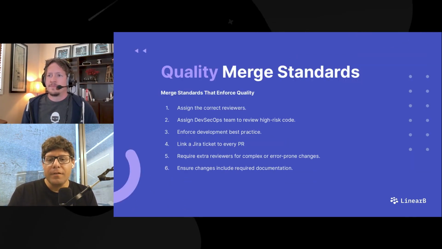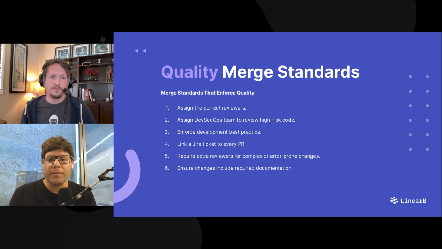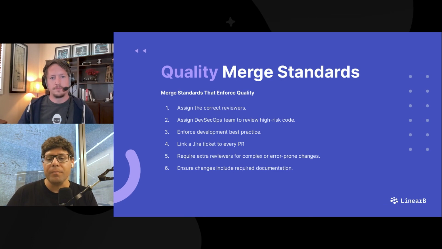So the first section of things is, I think, around quality. When you want to have some standards around that, I think the first and foremost thing that we see in Linear B, because we are exposed to a lot of the industry, is assigning the right reviewers.